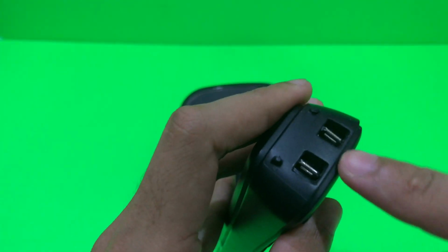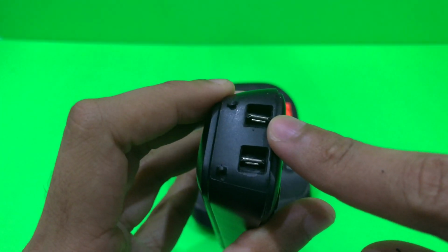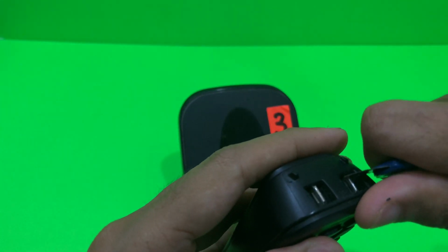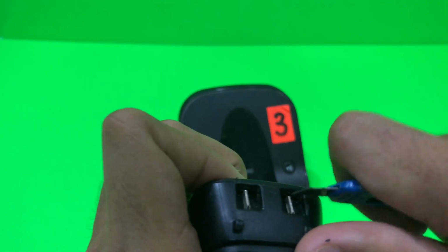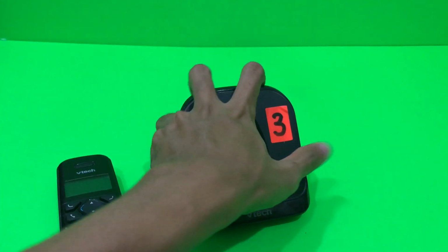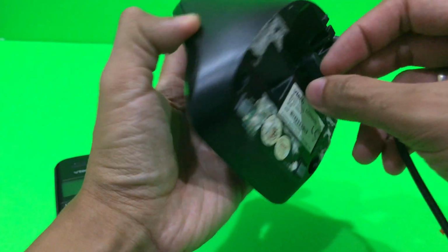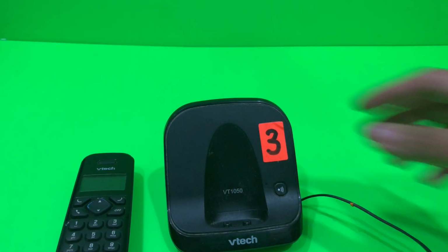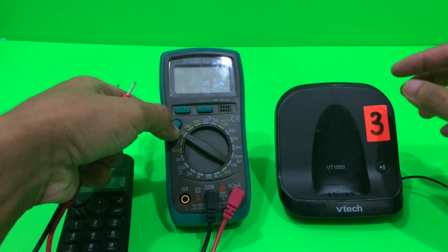You scratch it until you see that the metal is becoming shiny. That means it is good. Okay, now let's test back. Let's check the voltage again. Turn this on and see if it works.